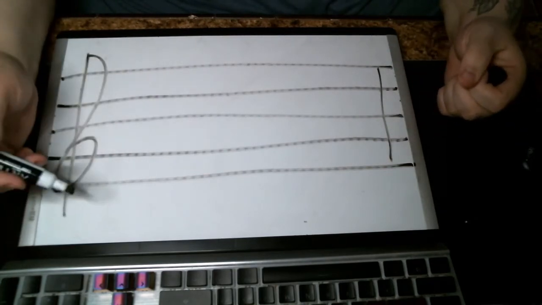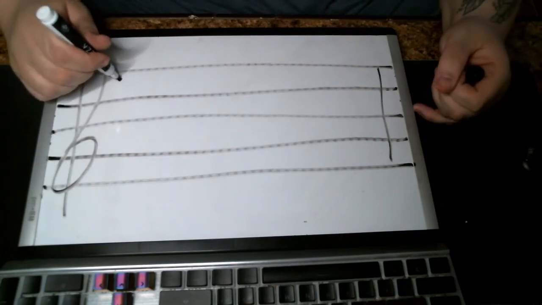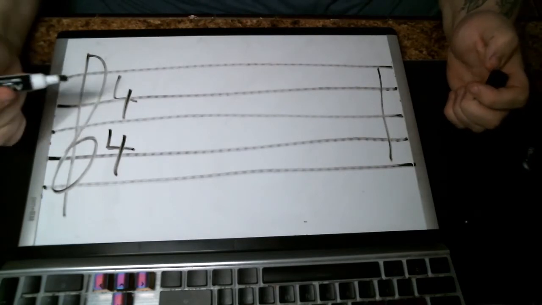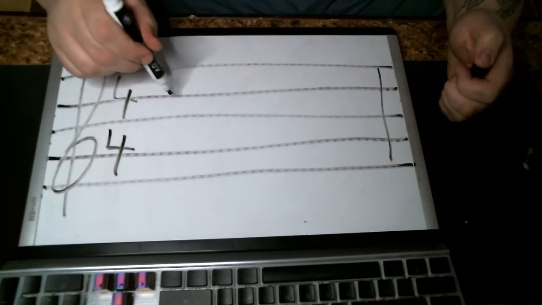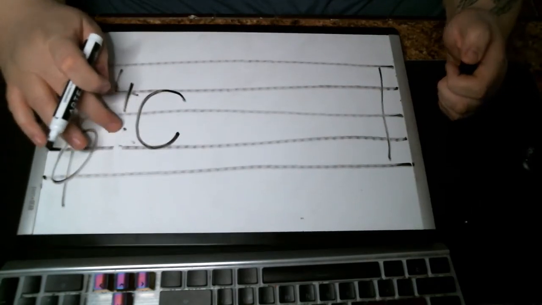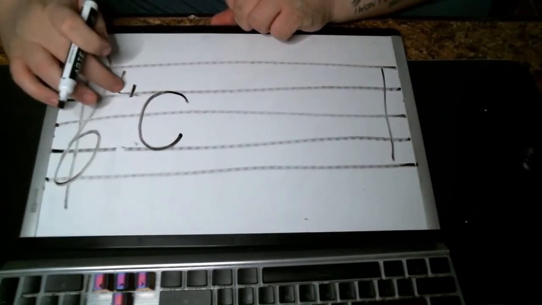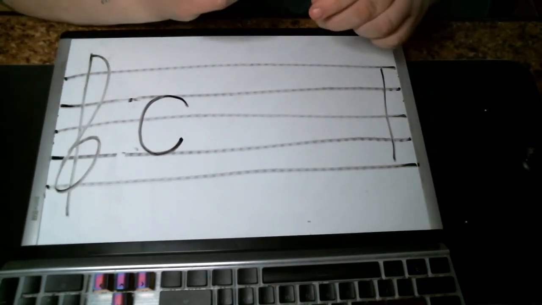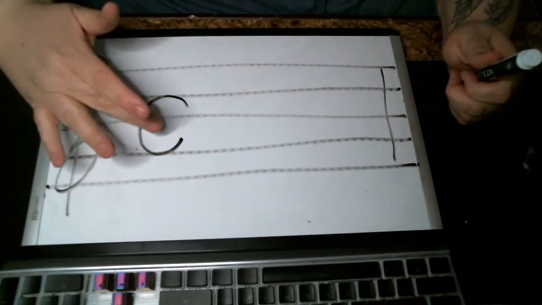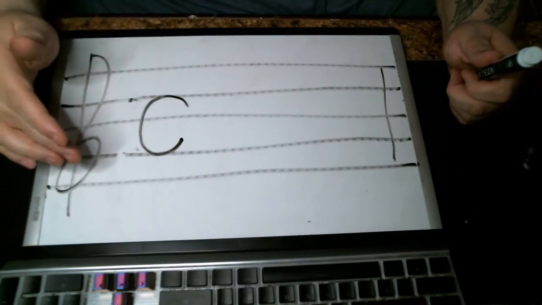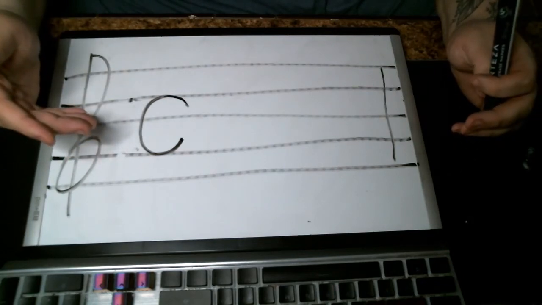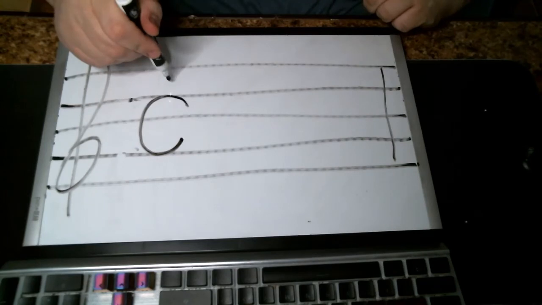The last one we're going to talk about is actually one we've already talked about, but it has a different symbol. The one that we know is 4 over 4. In music, this is also called common time. And we say common time by putting a C here instead of the 4 over 4. This is something you see in songs where they don't want to waste ink, basically. But common time is 4 over 4. So if you ever see this symbol at the beginning, it's not telling you anything except this is a 4 over 4 song.